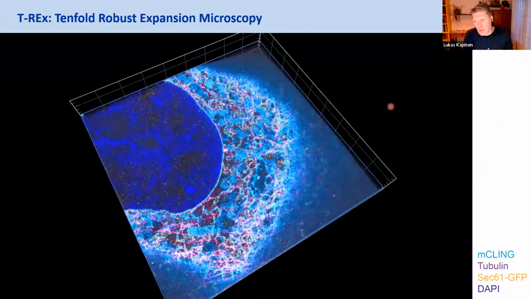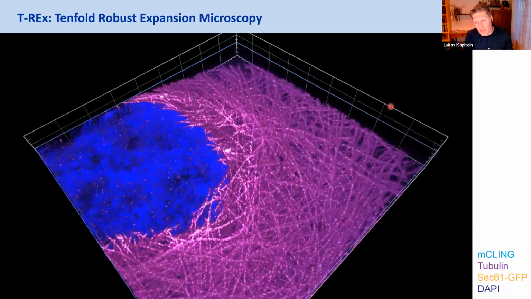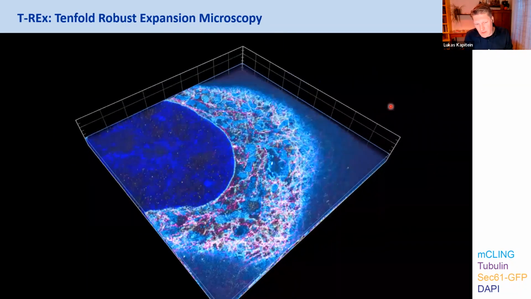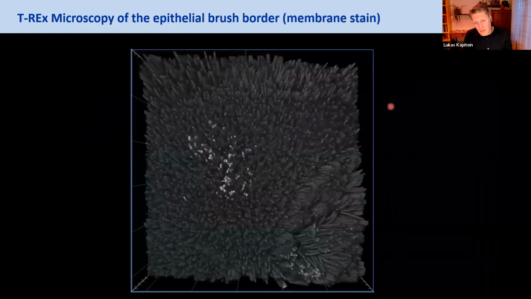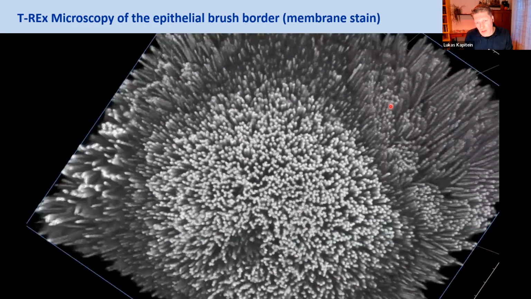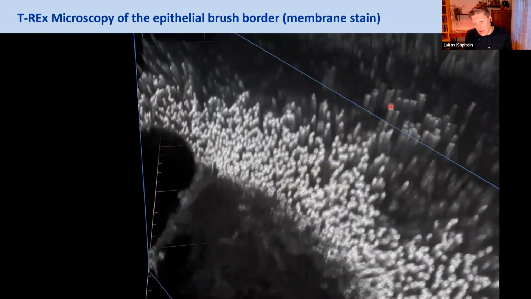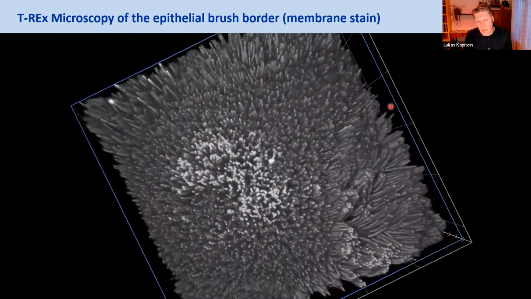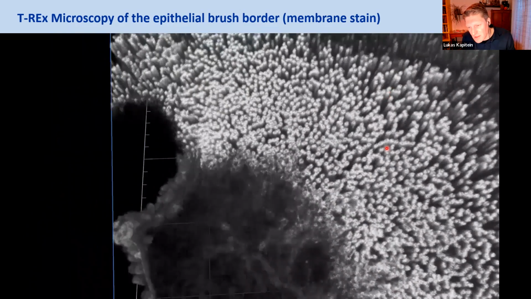I will now show a few slides with some examples. Here in blue, we see a total membrane stain that also labels the plasma membrane, the microtubule network in 3D, and then here the endoplasmic reticulum stain. And here's another example where we use a plasma membrane stain that nicely labels, in this case, the microvilli of Caco-2 cells that form a nice brush border. You can clearly see in this video that these are hollow, and the dimension is 100 nanometers. So our resolution is maybe below 50 nanometers, because we can clearly see that these microvilli are hollow.